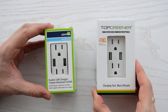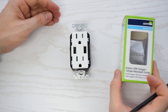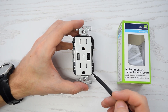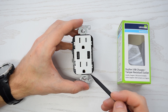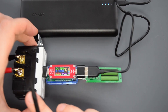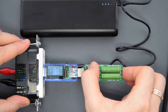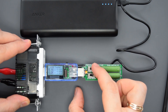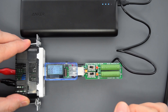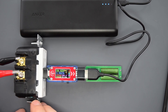Now let's take a look at these outlets. The Leviton outlet costs about 19 bucks and it comes without a wall plate, so you can save a few dollars and use your old one. These two USB charging ports provide a total output of 3.6 Amps. My power bank is drawing 2.1 Amps from one port and 1 Amp from another — no problems. At 2 Amps there's a slight voltage drop, but you'll get your solid 3.6 Amps.